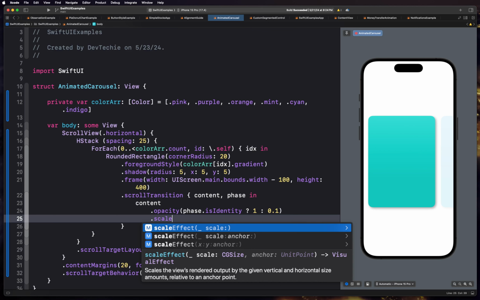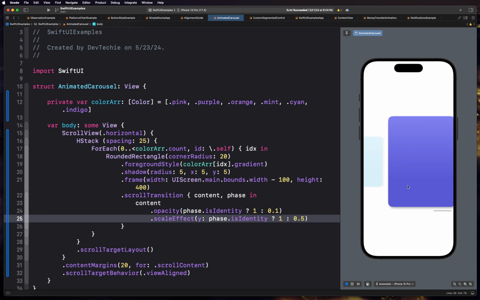Now let's talk about the scrollTransition modifier. The scrollTransition modifier basically allows us to apply custom animation to the content as it scrolls into the view. Now this basically takes a closure right here.